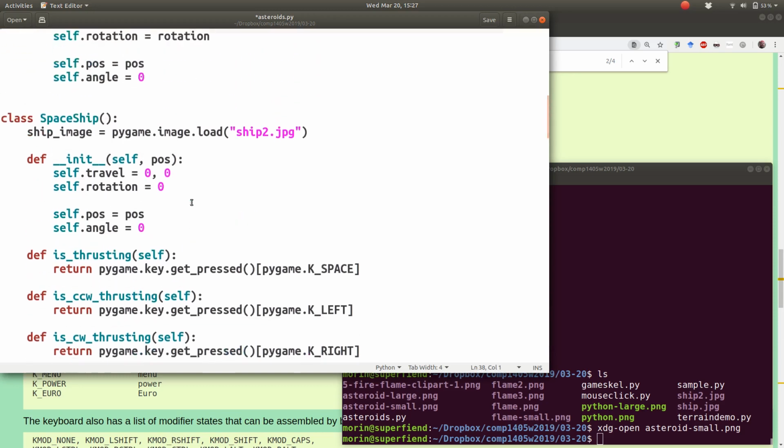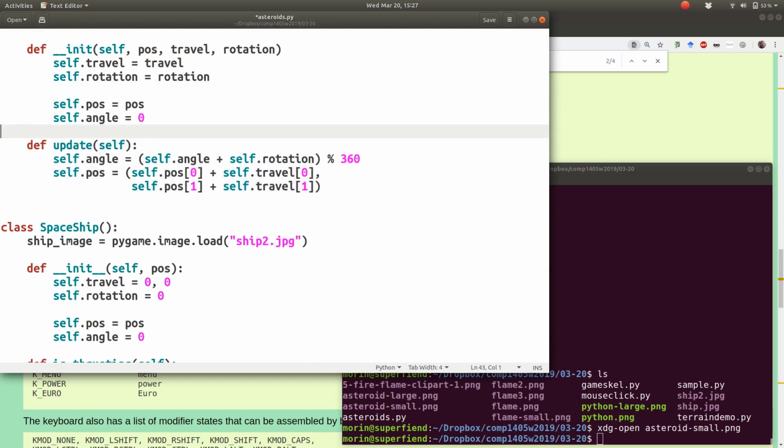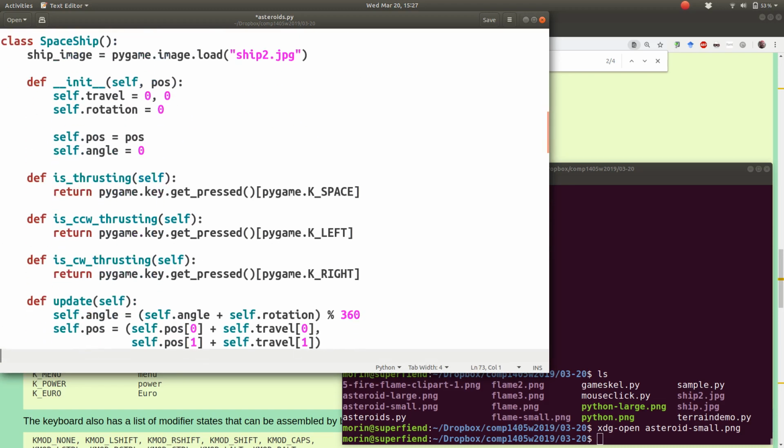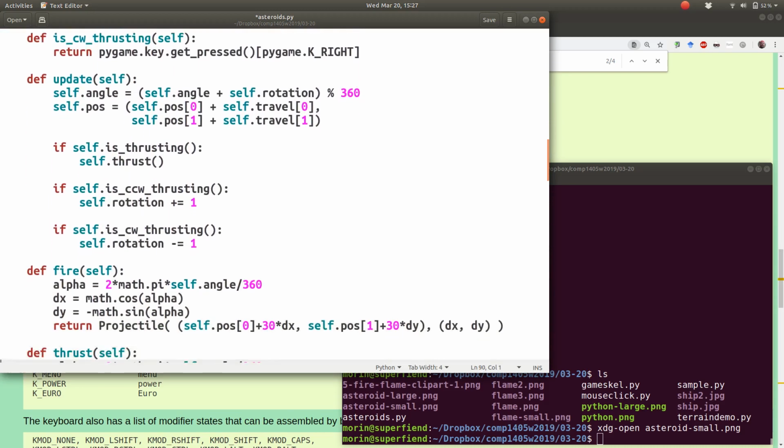How do you update an asteroid? Well, it's exactly the same way that you update a ship, right? Its angle changes based on its rotation, and its position changes based on its travel. And how do you draw an asteroid?